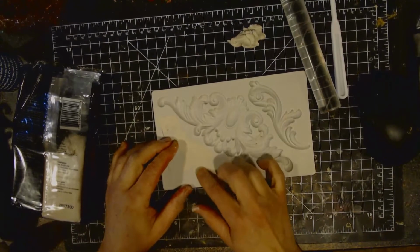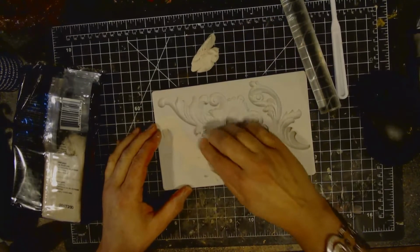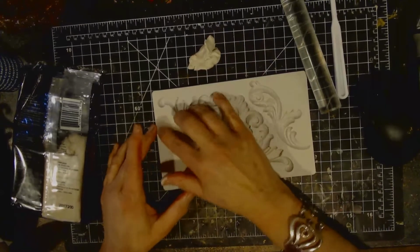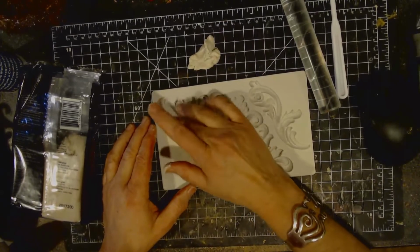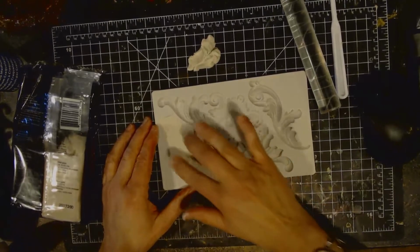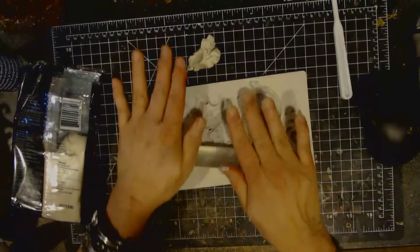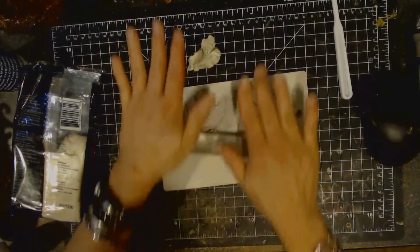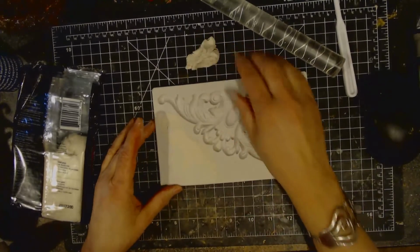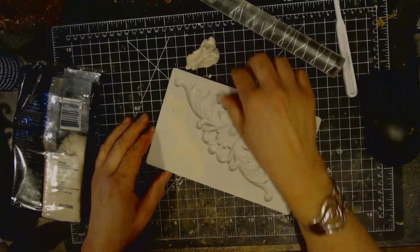The only other thing about paper clay is, honestly, and this is just a personal thing, this has nothing to do with the quality of it, I don't like how it feels on my hands. It dries, and it's really sometimes tough to get off. And if you happen to be using Mod Podge at the same time that you were using this stuff, it's really hard.